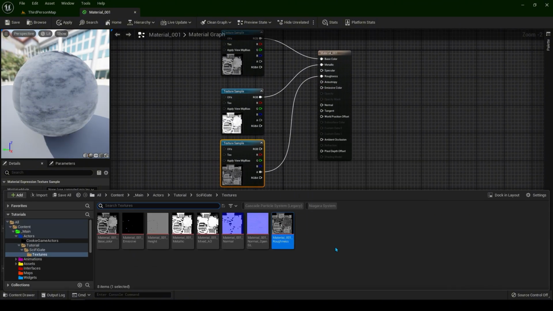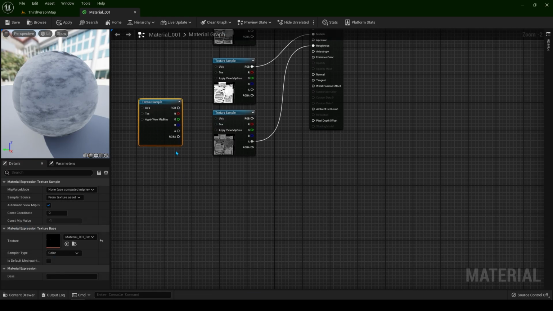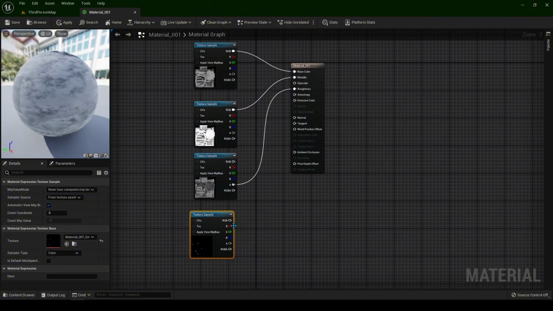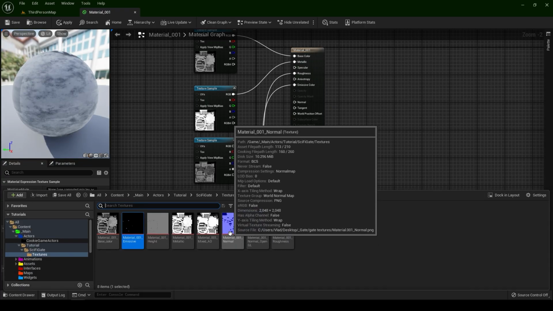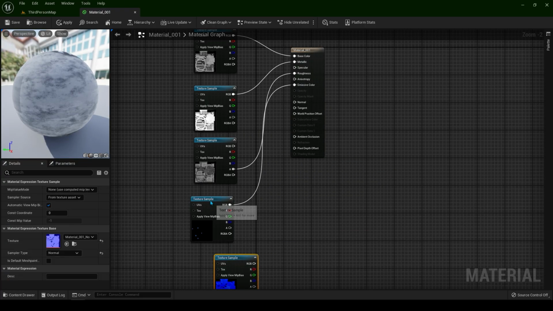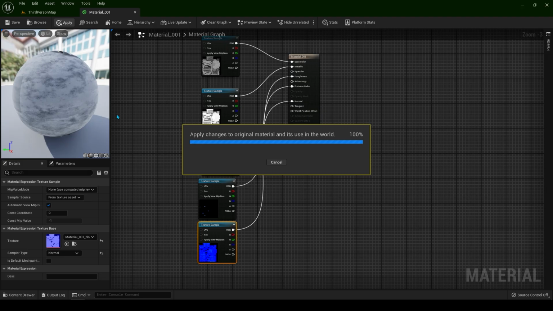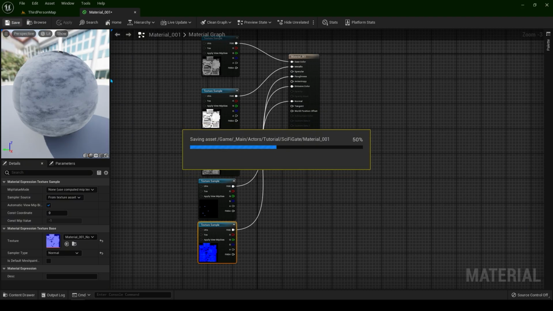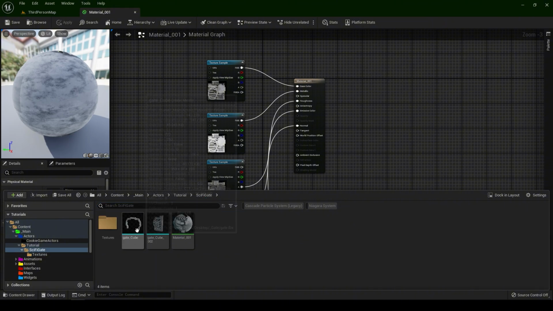Now we're going to need the emissive color, and we need the normal one. Now let's apply the colors and save.